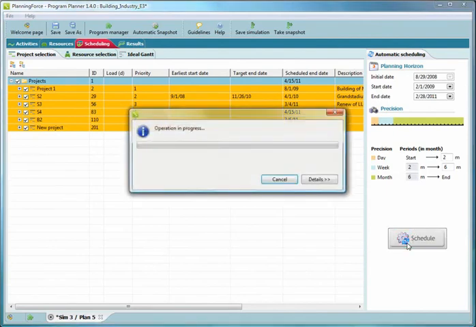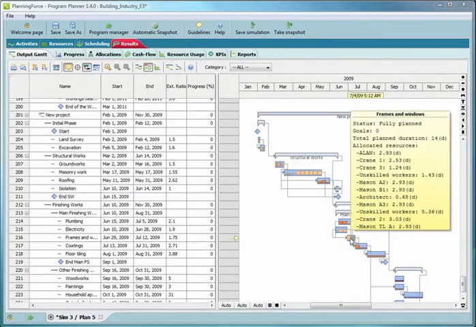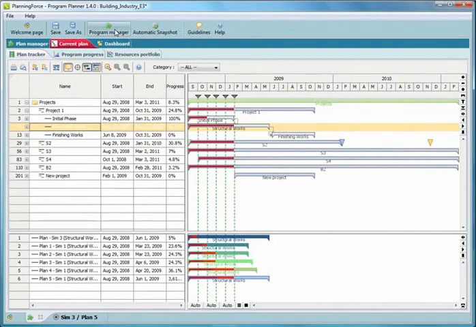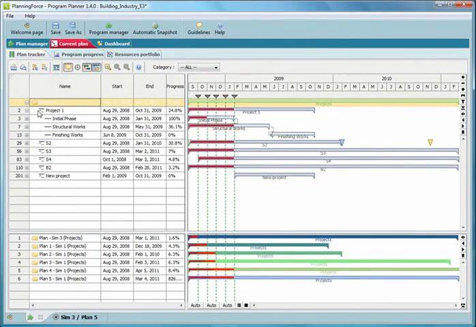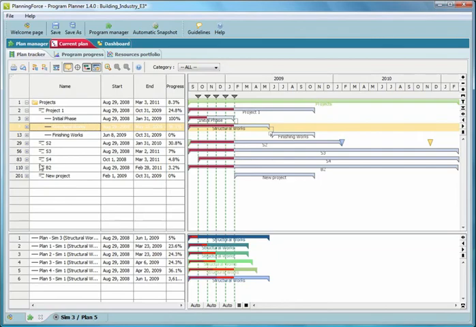In PlanningForce, replanning is just a matter of seconds, so Jim can easily give quick responses to any change in the course of his initial plan and, in the plan tracker, follow its history. By doing this, Jim keeps all the information that will help him review the global plan upon completion.